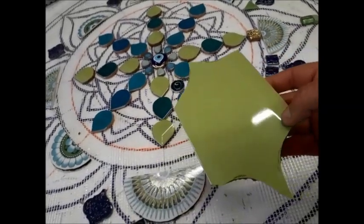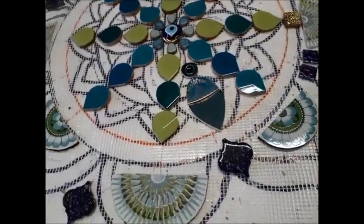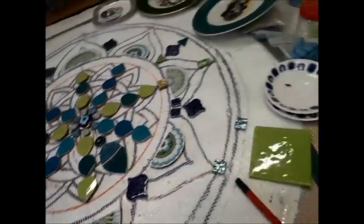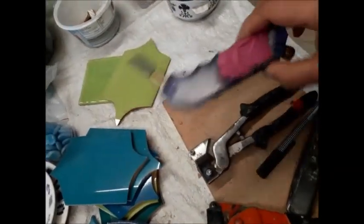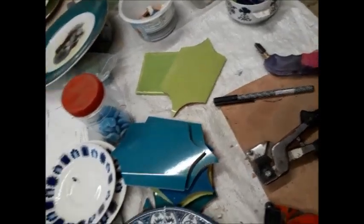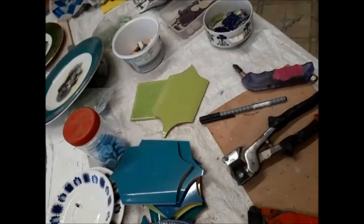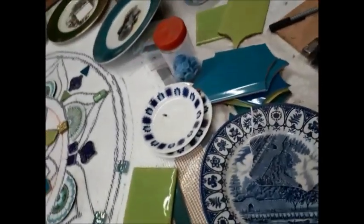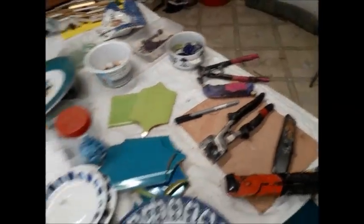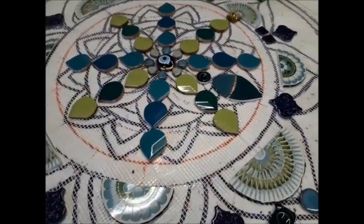I might show you how I do that, but certainly there are links. I'll send a link of how I did it on other projects. It's dead easy, and actually all you use is your score snapper, a pen of course first, and all the bits and bobs, and then trim it with the side biter. So I'll show you how to do that in a minute. But I just wanted to show you all the bits and pieces that I'm using so far.